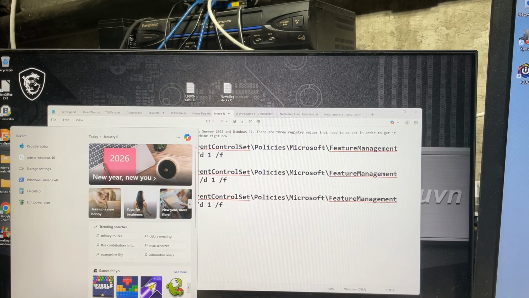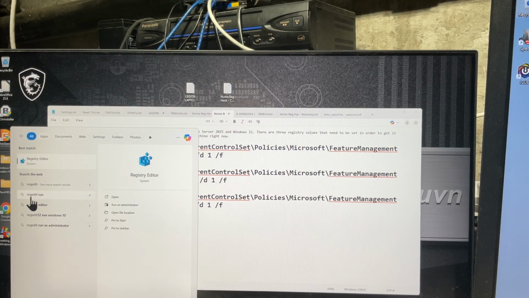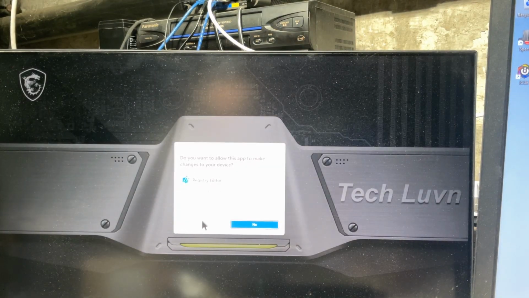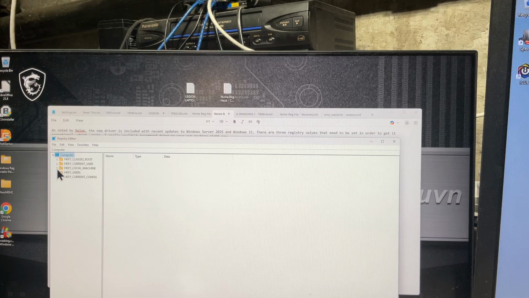It's just going to pop up like that, registry editor. And you just go run as administrator. You get the user account control come up. You can just press yes to that.